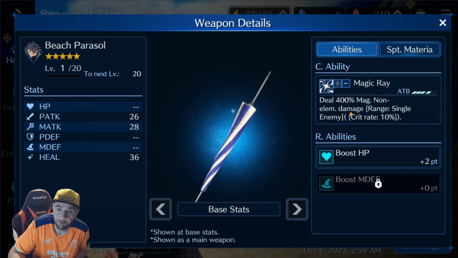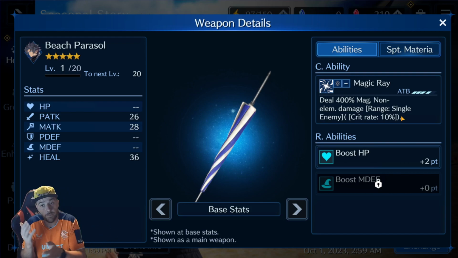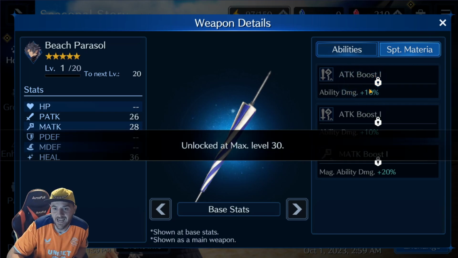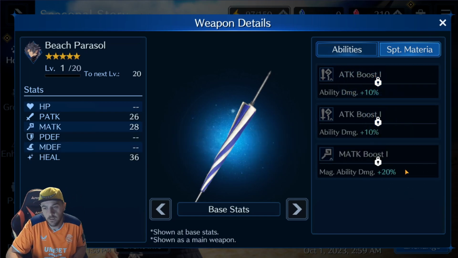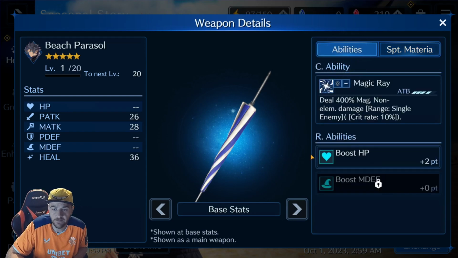Deal 400% magic non-elemental damage. So, this is not a physical attack, this is a magical attack. So depending on your loadout, depending on how you've built up your team, etc., this could have its place. This could slot in at times. Let's see what it does in its materia slots. Attack boost, magic attack boost. Okay? Bear that in mind. Depending on where you're using it, that's what you're going to get from it. Again, it's alright. I have no issues with it.